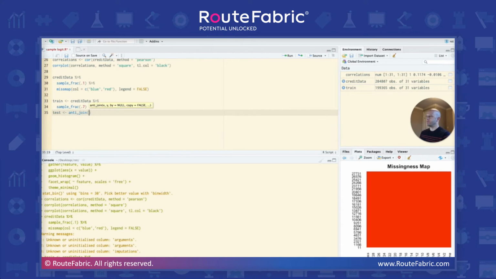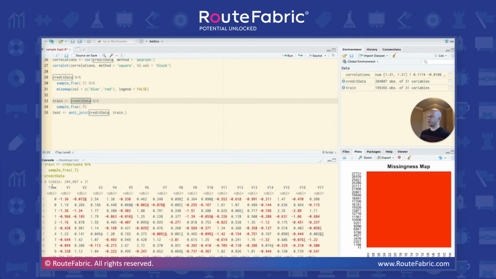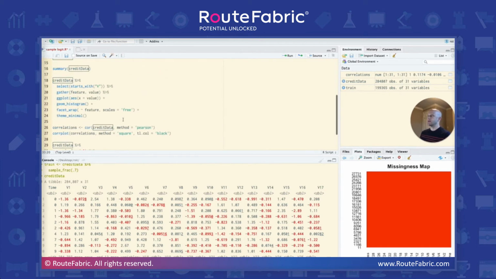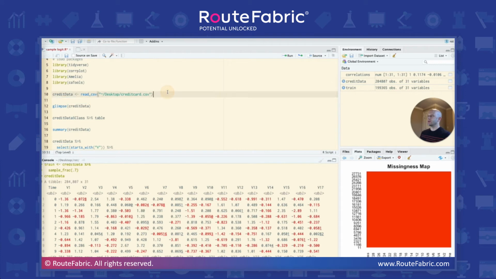And there's a wide variety of ways that you can do this, but I'm just going to use this anti-join from the TidyVerse that is convenient, where basically it's saying, give me from credit data all of the data that is not found in the trained data. Oh, and guess what I forgot? I forgot that this credit data, if you look at it real quick, it actually doesn't really have what we might consider a primary key, which I should have added up here, and I'm going to go ahead and do that.